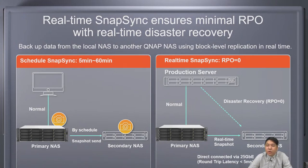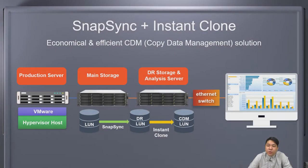Okay, so the real-time SnapSync can ensure minimal RPO with real-time disaster recovery. So if you are using scheduled SnapSync, your RPO will be around 5 minutes to 60 minutes. But if you're using real-time SnapSync, the RPO is zero. So you can directly choose a secondary NAS to continue to work if your primary NAS is down. Okay, so if you need an economical and efficient CDM solution, you can use SnapSync with instant clone.